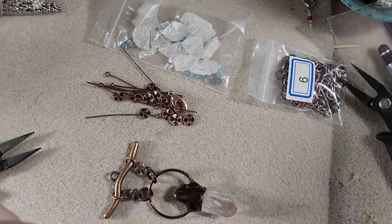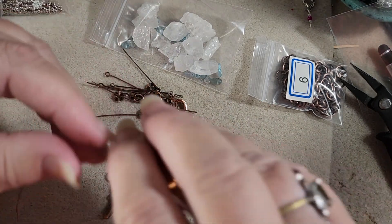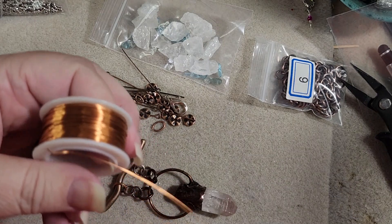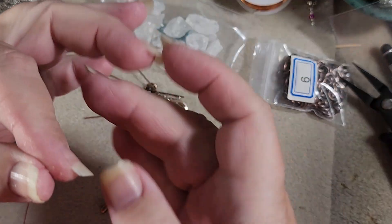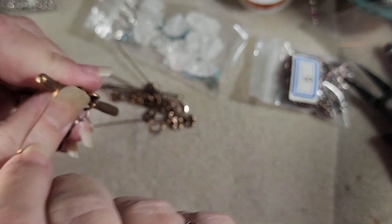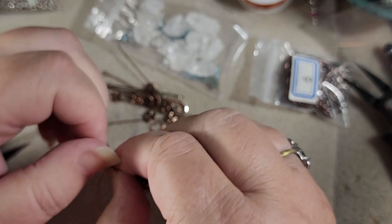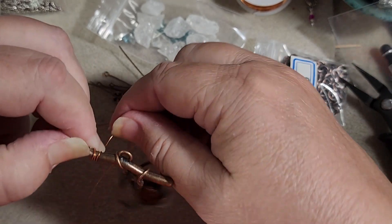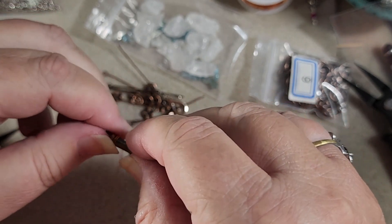So we're going to pull out a piece of wire - this is pretty thin wire, I think it's 24 gauge. You could use a bigger wire and it might actually be stronger. We're going to pull out a length, say a foot or so of wire. Cut that off and tuck it under there. This is probably going to fall off while we're working on it, and that's just the way it is. Before we get to the loop part, this bump here where it goes down, we're going to wrap probably three or four times.